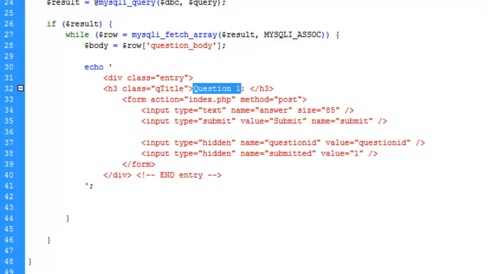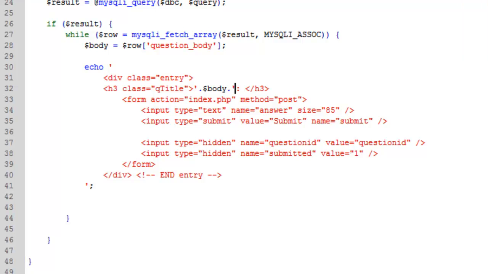So as in previous tutorials, we need to place the value of the variable in here, and in order to do that within the single quotes, we need to concatenate, which the syntax for that is the single quote to stop the echo, the period to concatenate, the variable name, and period to concatenate, and single quote to continue on with the echo statement. So for giggles, let's just go ahead and save this and upload it.